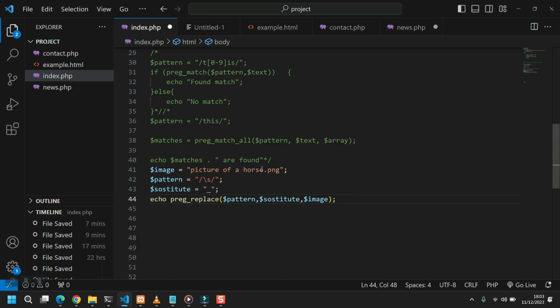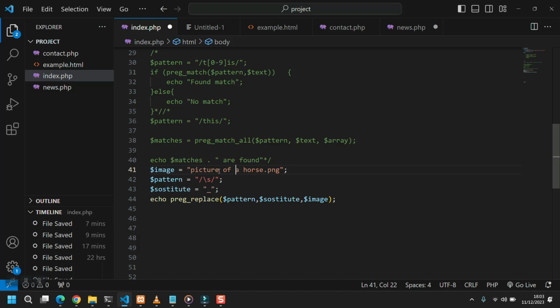And if you don't know, many times if you have a picture with spaces, it causes trouble to be parsed, to be read, blah blah blah. So let's say that you have these pictures and you want to place underscores instead of spaces. It is a very common thing that happens during work.